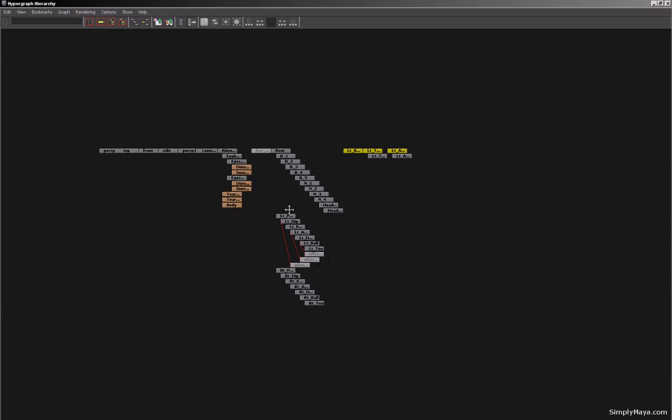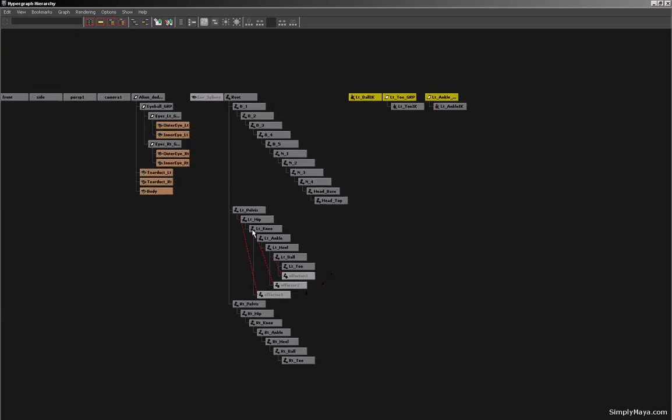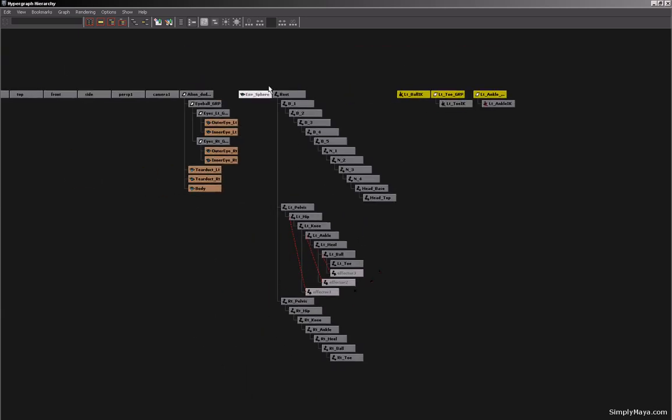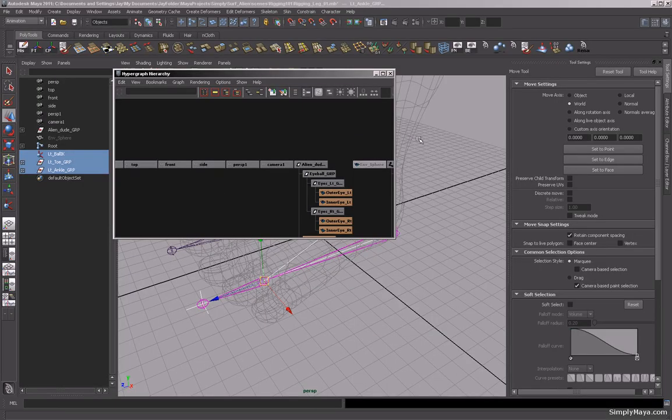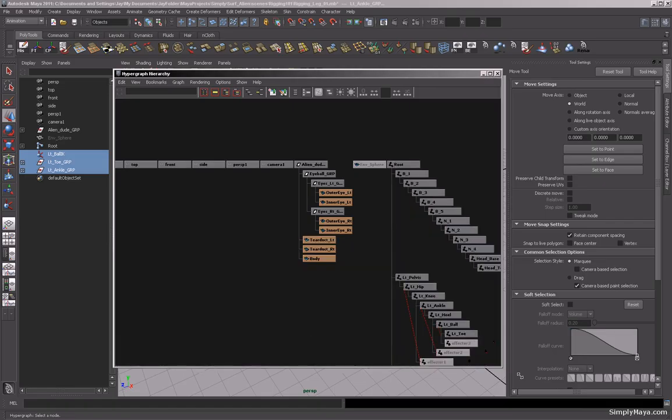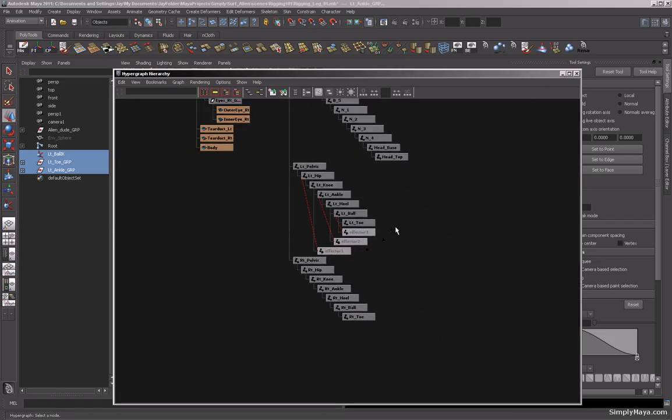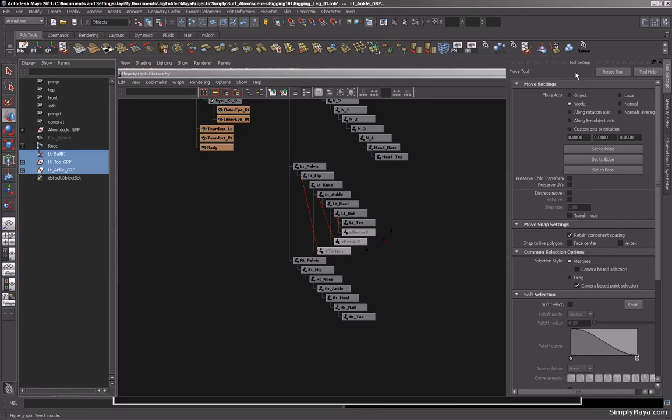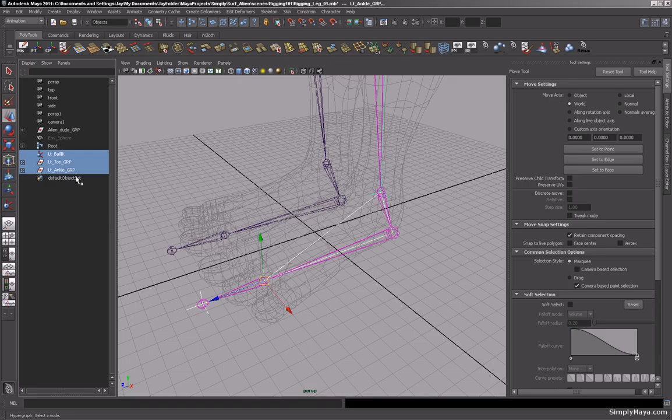It gives you every joint, everything that we've just done, that's actually in our scene. But I'm not going to use that. I just prefer to use the outliner for now. When things get tricky, which they will later on, because we have things called end effectors, they don't necessarily appear in the outliner, so it's always good to grab those from the hypergraph. But don't worry about that now, I'm just making you aware of it.